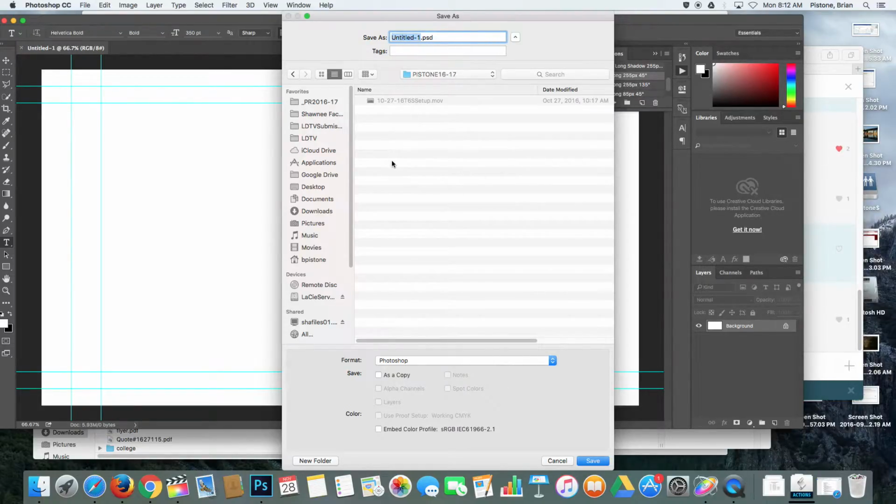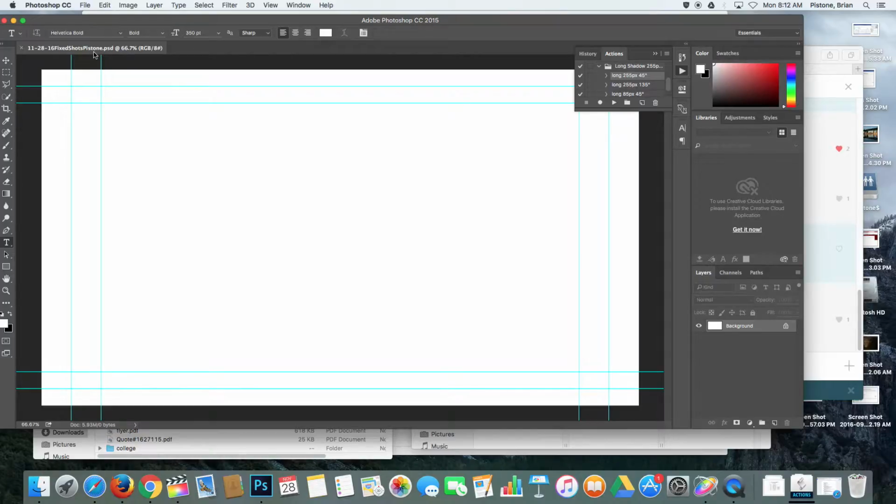So I'm going to use my correct file management, 11, 28, 16, and we're going to call this fixed shot BP for my initials, and actually you should put your name on every file. So we'll go ahead and put that in there, and now there's our Photoshop file. It comes up with a white background. You may have a checkered background if it doesn't come up with white, that's transparency. If it's white, then you can kind of keep on keeping on. If it's transparency, same thing.